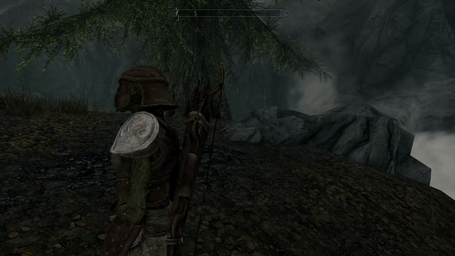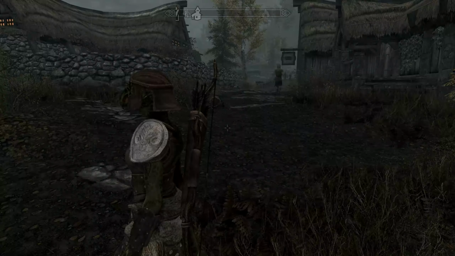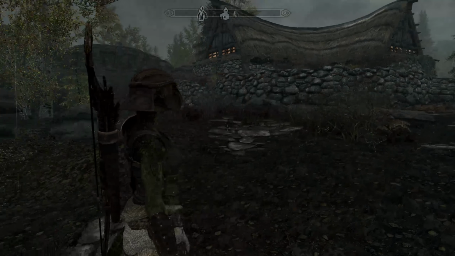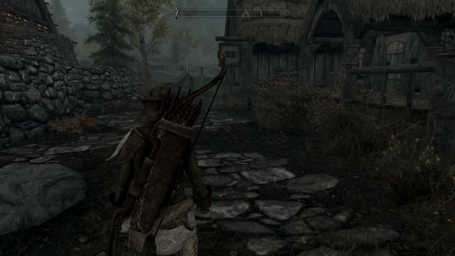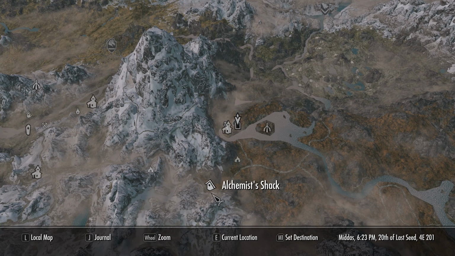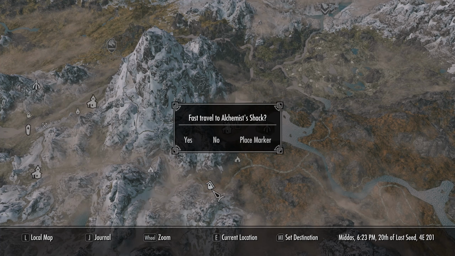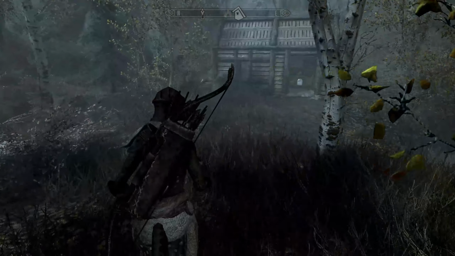Faendal's... Oh, he's probably around here somewhere. So I'm going to go back to my alchemist shack and mix up some potions before we go to Shroud Hearth Barrow. I think it's right up there. So before we go in there, I'm going to go home. So that's down here. So I'll just click on it. Fast travel. All right.